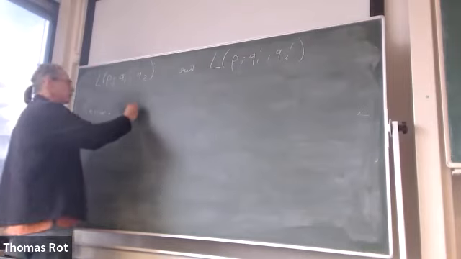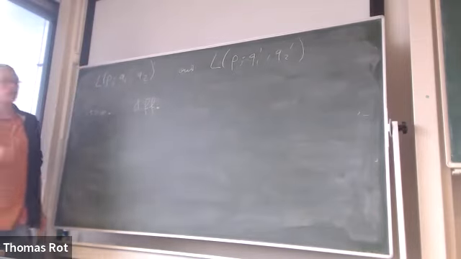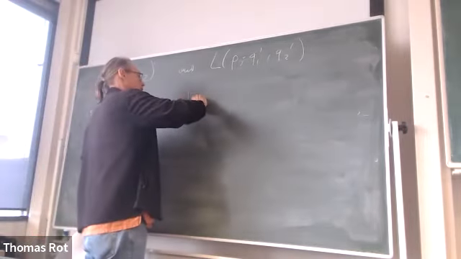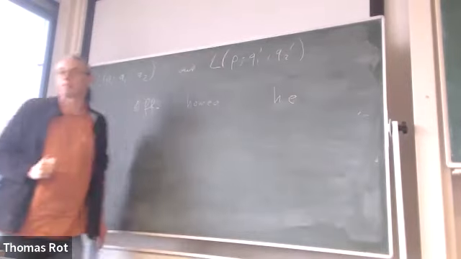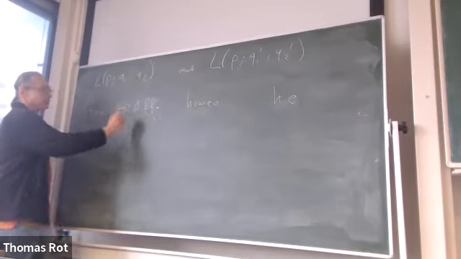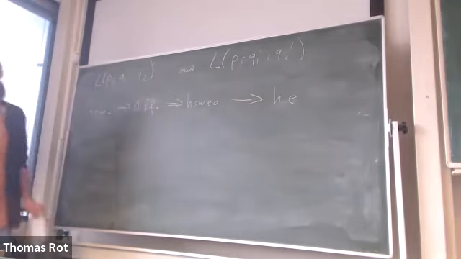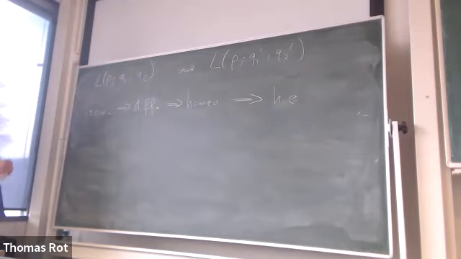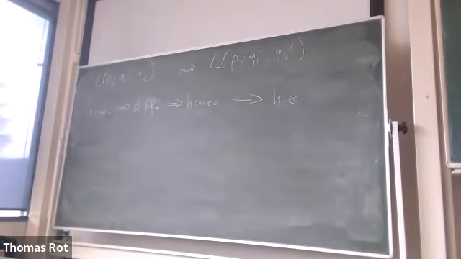Or you could ask if they're diffeomorphic. You could also ask if they're homeomorphic. Or you could ask if they're homotopy equivalent. And of course, we have trivial implications. If they are isometric, then they're diffeomorphic. If they're diffeomorphic, they're homeomorphic, and if they're homeomorphic, they're homotopy equivalent. Of course, the second elementary part here is that for some numbers, there are some isometries you can write down.